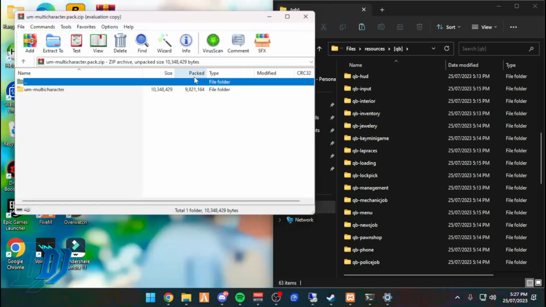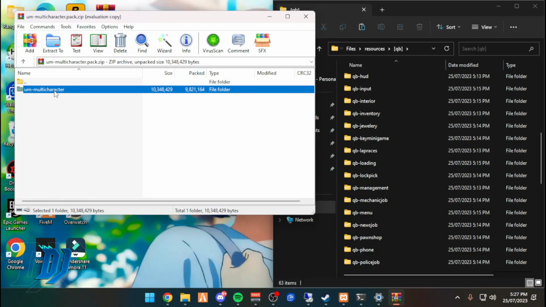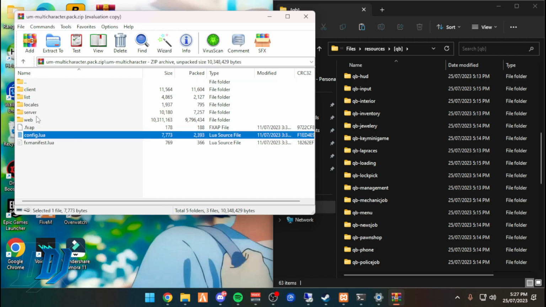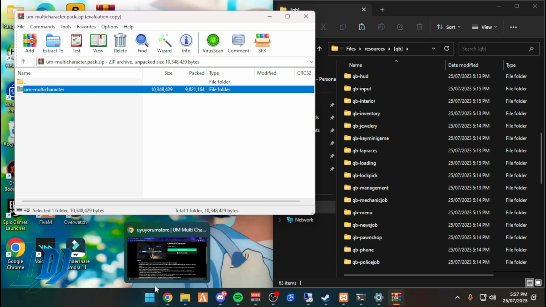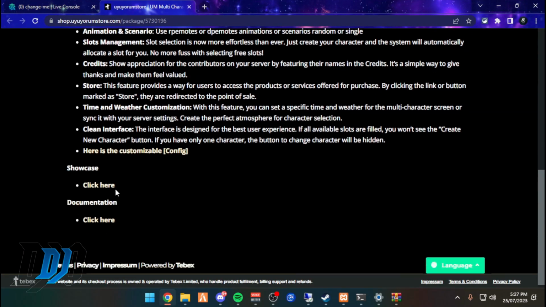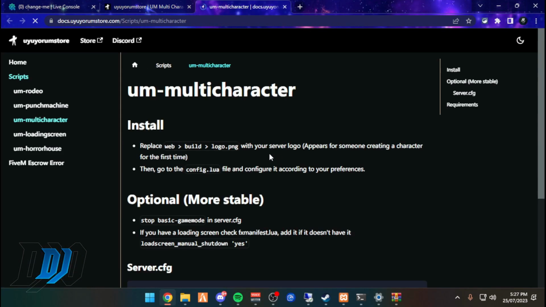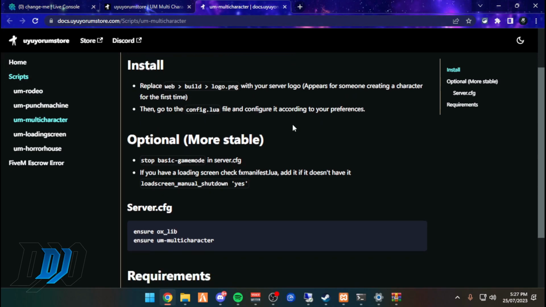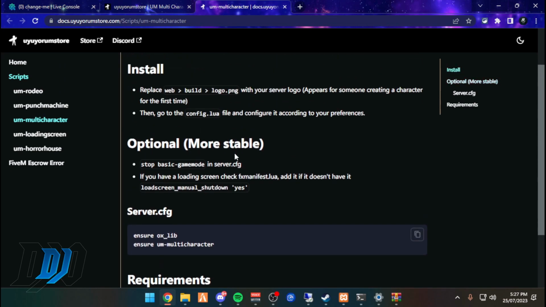Let's open the one that we downloaded. Documentation, here we go. After you purchase, readmes don't always come in the form of documentation on how to install. There normally is a docs side for this, so always look out for that.